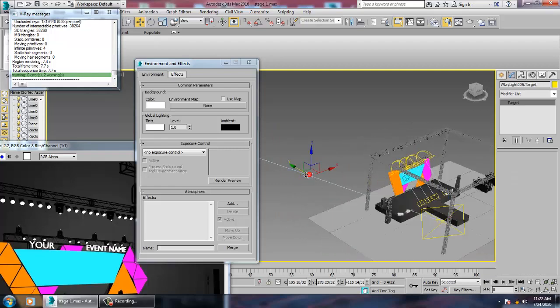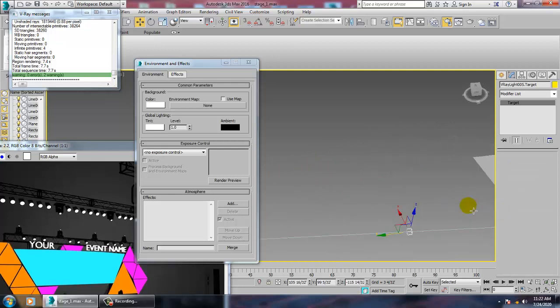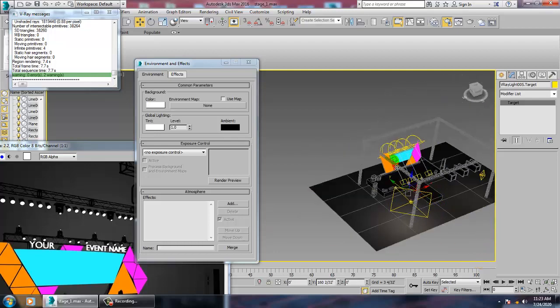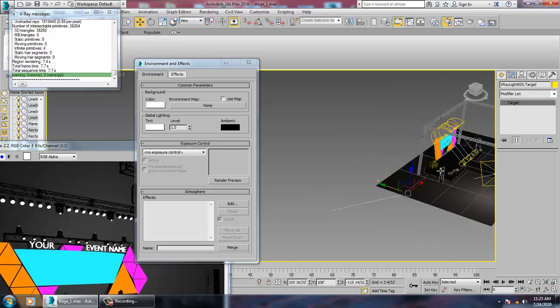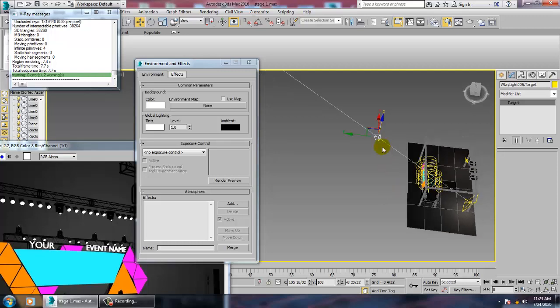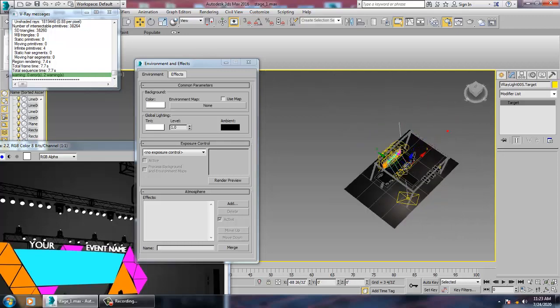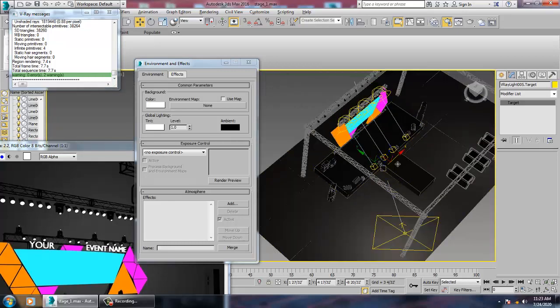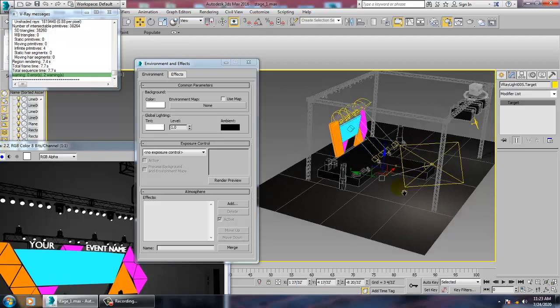So select its target. So you can just place the target wherever you want. Looks much better now.